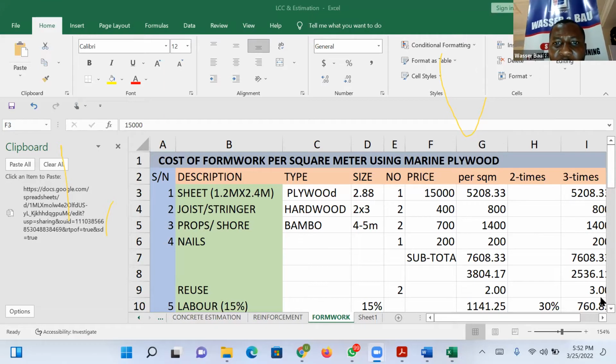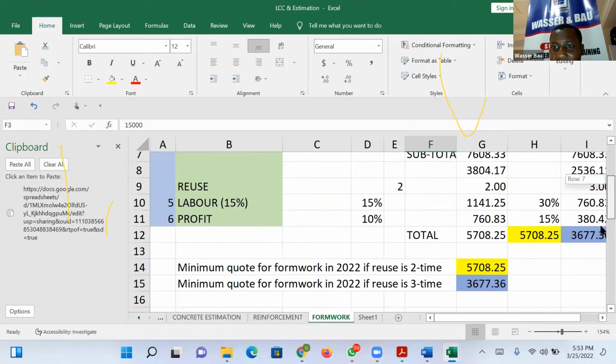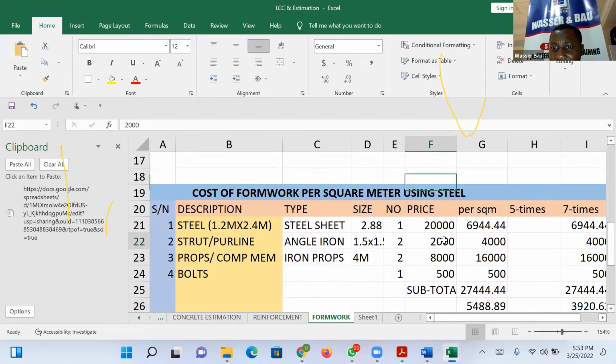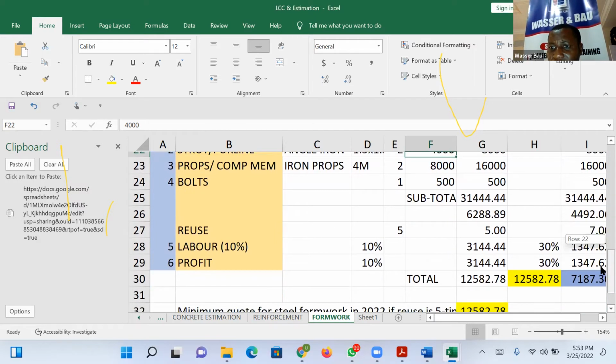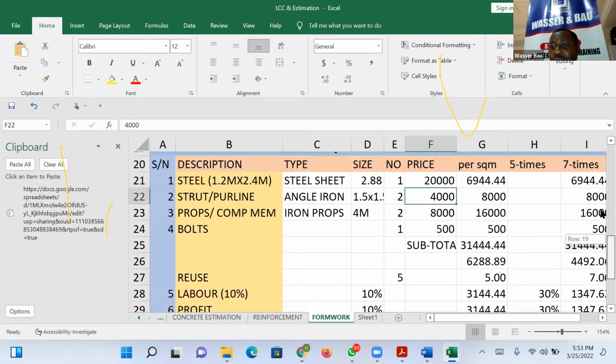Okay, somebody said angle iron cannot work for steel formwork, that it will collapse. 4 mm angle iron will work, sir. 2-inch angle iron, 4 mm gauge will work. There's a light gauge, there's a thick gauge. I believe it will work, but it's subject to something else. But I know the cost is no longer 2,000 naira. Maybe you have a point. The cost is about 4,000 naira now, for the thick one, 4 mm. So it's about 12,000 naira for the steel.